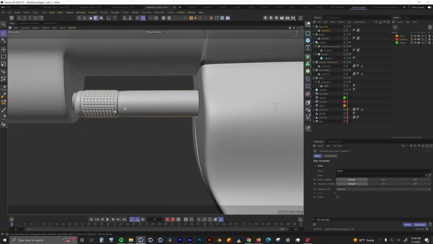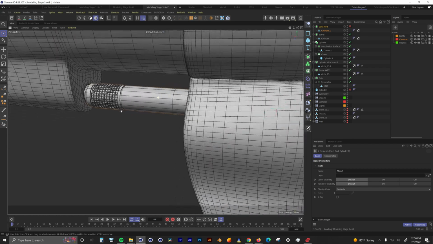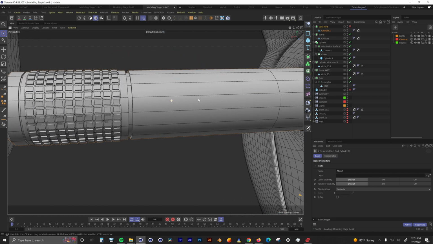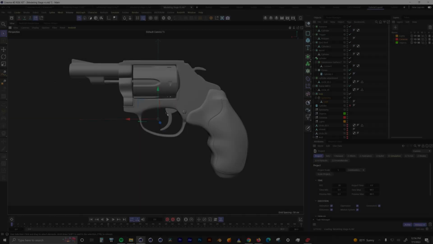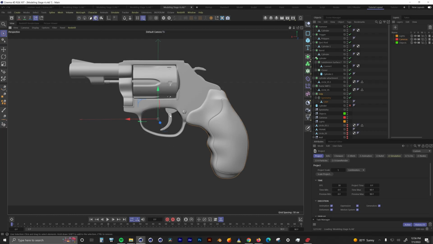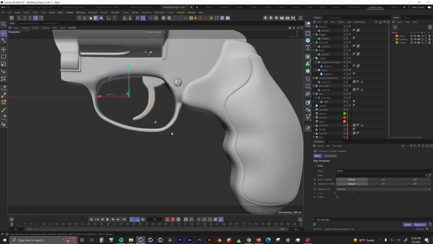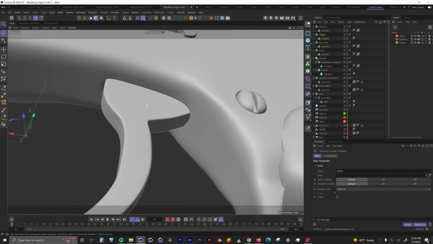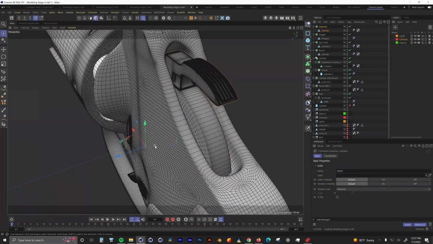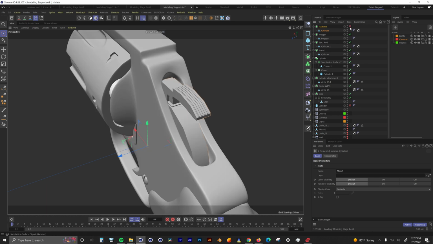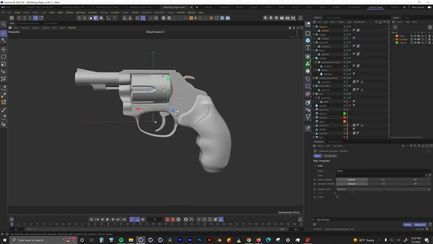For stage 3, I added the ejection rod. This is just a cylinder with details modeled into it. I also used a bool object to put a hole in the cylinder hinge object. For stage 4, I added the trigger and the hammer. The trigger was traced with the polygon pen tool from the reference image, then extruded, just so I can have the proportions correct. I also extruded into the frame, so there's a little bit of space between the trigger and the frame. The hammer was modeled from a cylinder. I also extruded into the frame to make a space for the hammer.